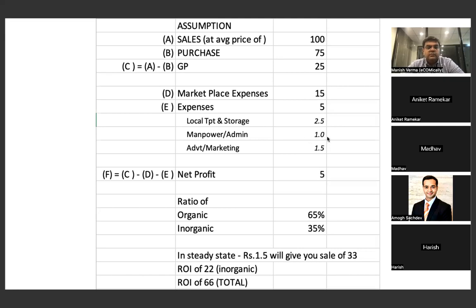When you are talking about huge volumes, yes, you can safely say that this is the number that you are kind of looking at, maybe slightly here or there. 1 can be 1.5%, half of 1.5 is difficult, but it should not be more than that. Advertising and marketing, for a very stable product, 1.5 is not a bad number.